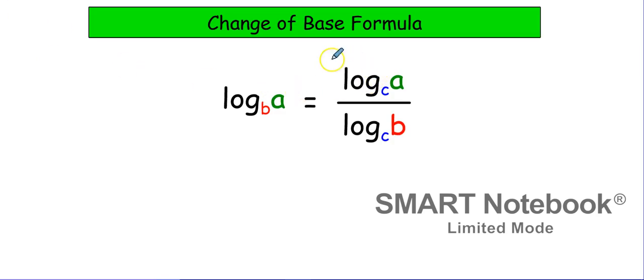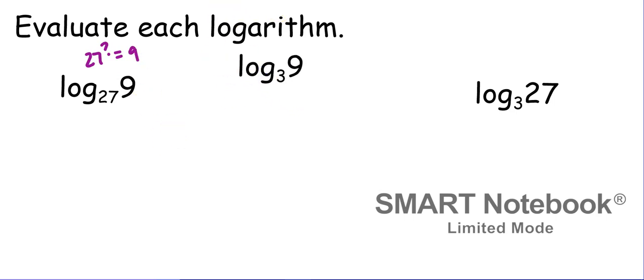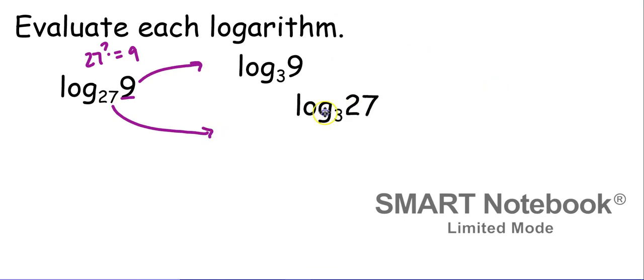And if you want to see a little cleaner version, a little color-coded, you can pause the video and check this out. This is essentially the same thing I just did. But if we want to evaluate these logs, like look at this log right here, log base 27 of 9. Well, I don't know what that is, and it looks like it might be pretty ugly. This means 27 to what power equals 9. Well, I can split that up into these 2 logs. So my argument here, the 9 goes into the top, my 27 goes into the bottom, and 3 goes into both of those numbers, so I can use that fact in order to change this into a much easier problem.